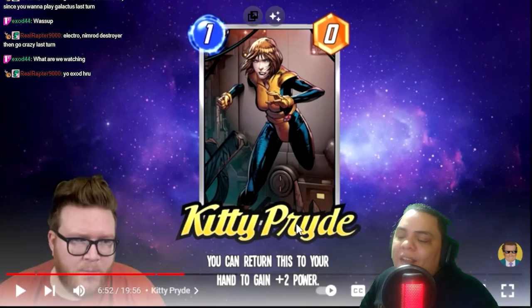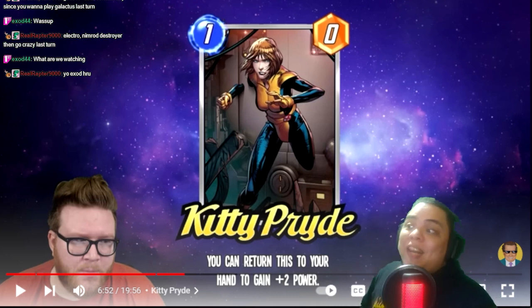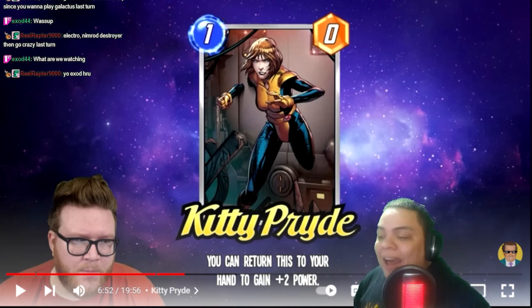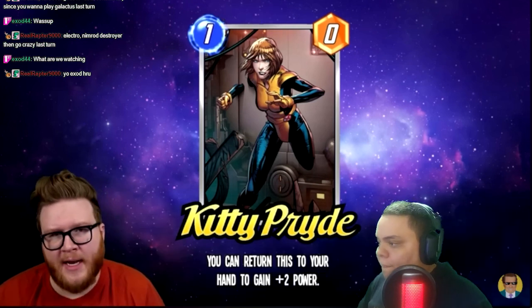That you are paying one energy for those +2 power each turn. But the thing is that you should be getting more out of that, like buffing a Bishop, buffing a Collector, buffing an Angela. Maybe your Kitty Pryde is 0 power because you played a Beast, so you are taking a lot more out of the ability than just the +2 power, which you've spent a total of 6 energy on because you're playing it every single turn.